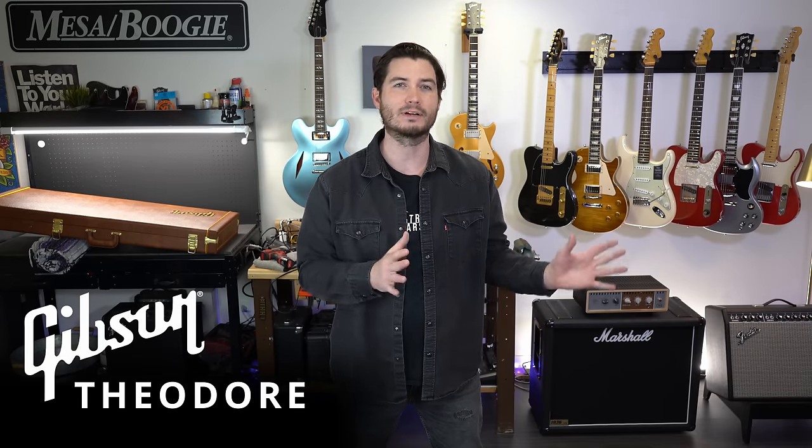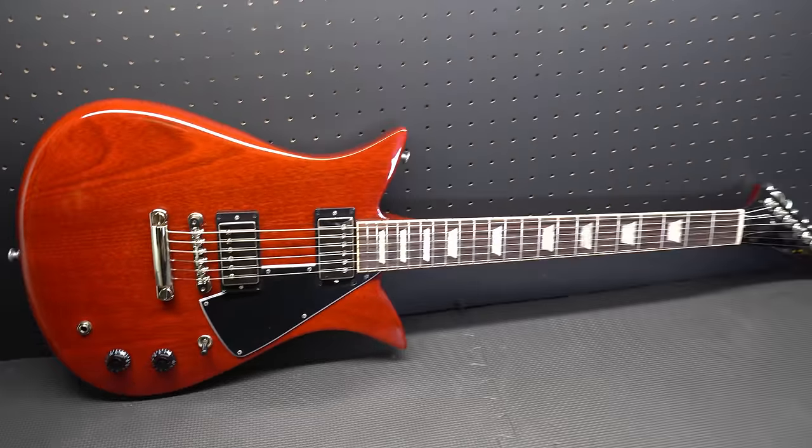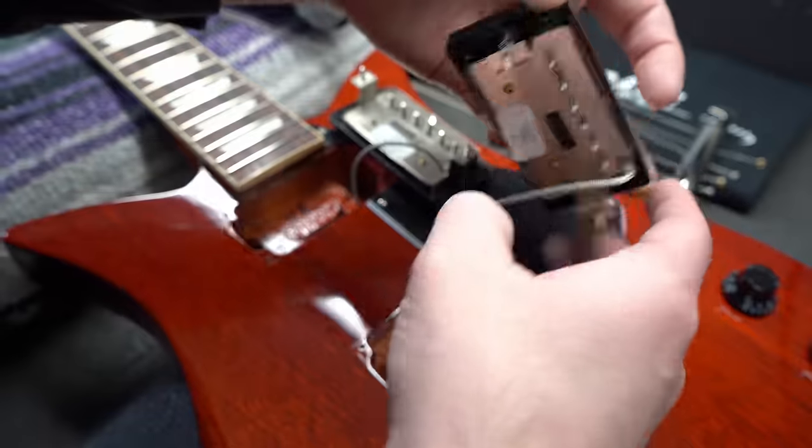Checking out the brand new Gibson USA Theodore, a historic guitar originally designed by Ted McCarty in 1957, but never put in production. Well, now Gibson USA has put that into production, and I'm gonna tell you everything you need to know when we put it on the bench and pull it apart, and then of course we're gonna plug it in and play it.